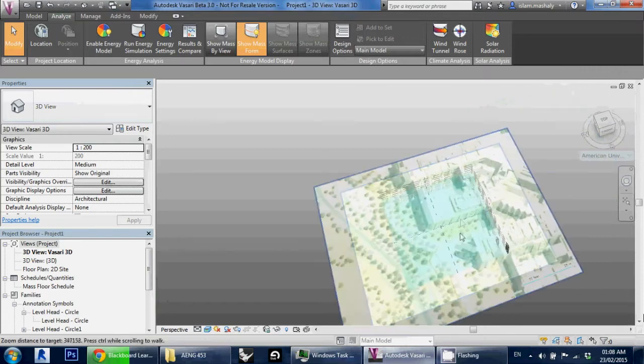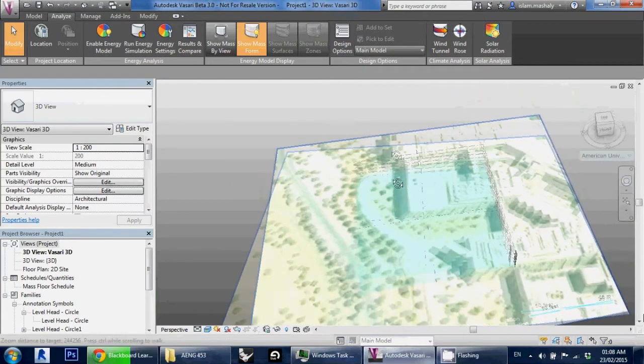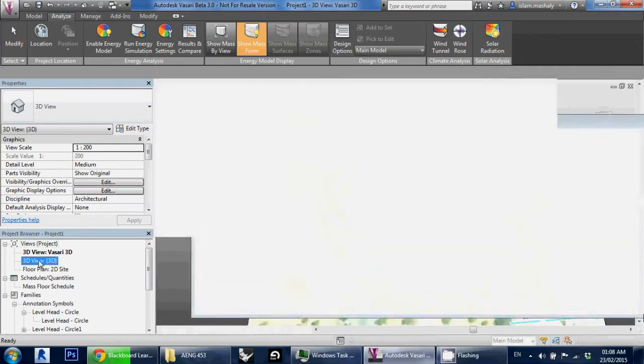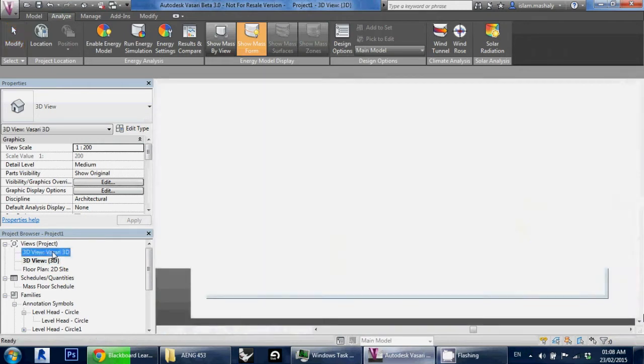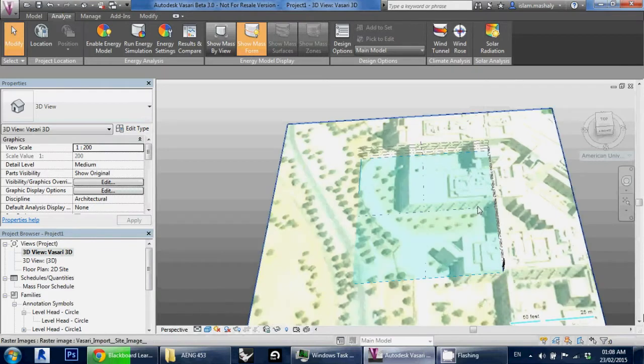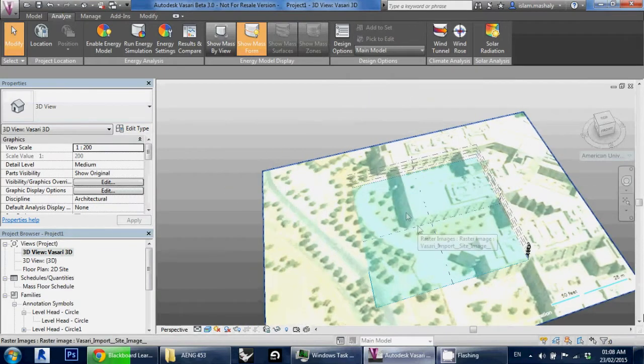After we've imported this image, now we can trace the buildings. I don't know if the colors are very good here. Okay. So we're going to trace the surrounding buildings, assuming that our site is here.